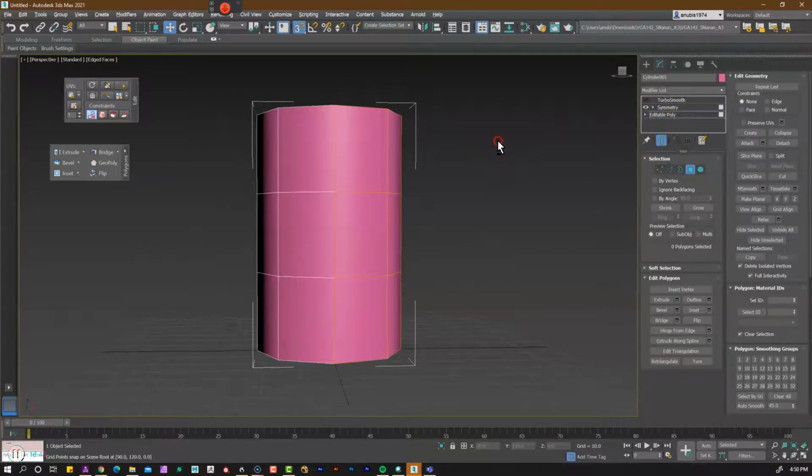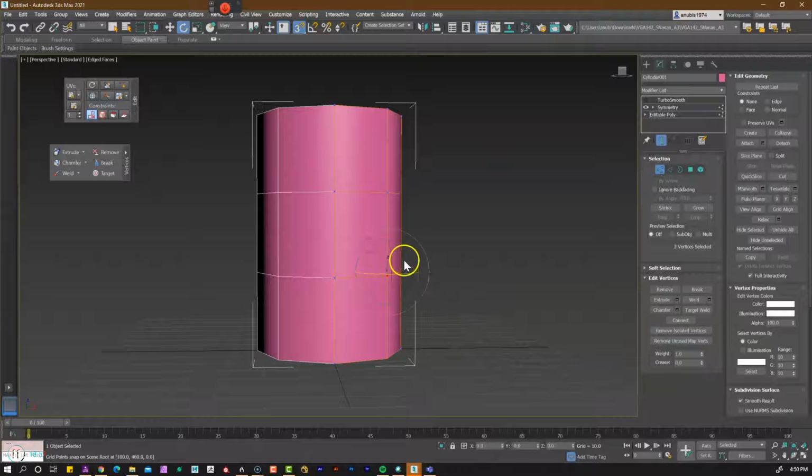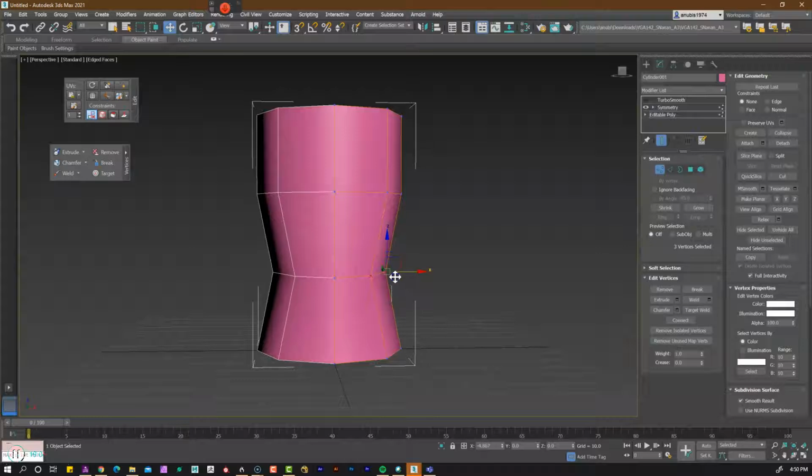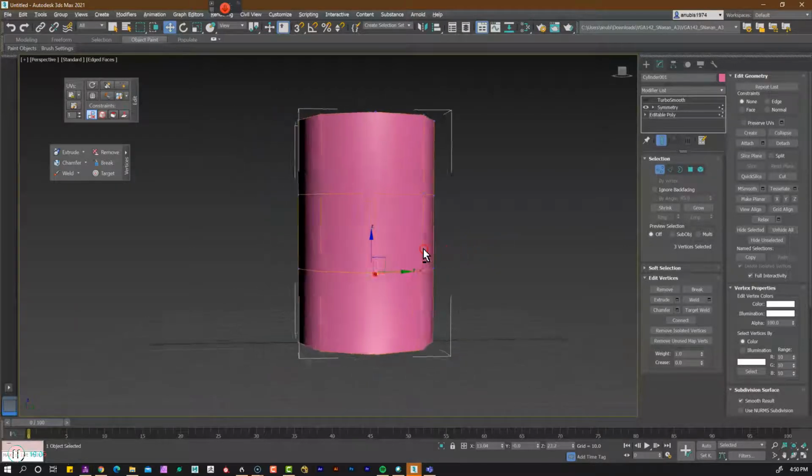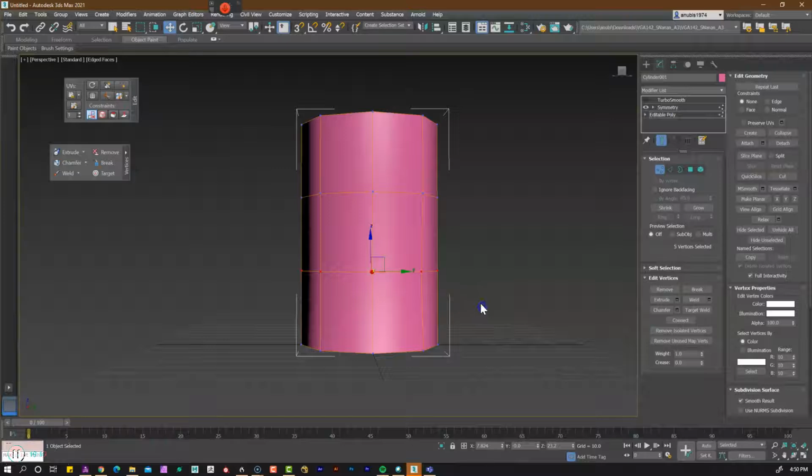Alright, so now we're going to shape this like a female human body. I'm going to go a little bit fast, so if I make mistakes, forgive me, right? So we're going to make the waistline right here. We have only that amount of vertices to start making the waistline, right? Now I'm going to go to the side view and use a scale tool and just squish it in one axis as well.